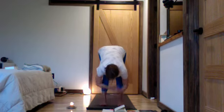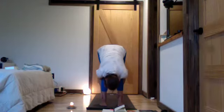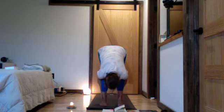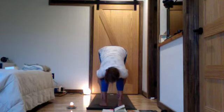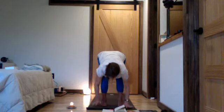Rocking forward fold. You may hold your elbows or hold on wherever it feels good in your body. Letting yourself rock on your feet a little bit. Breathing steadily. Keep releasing the body into the shape, giving it time and space. One more exhalation. Hold steady as you finish that breath. And then bend your knees and bring down your hands.